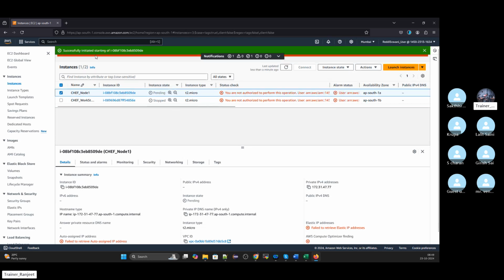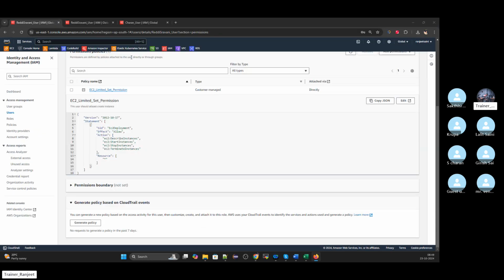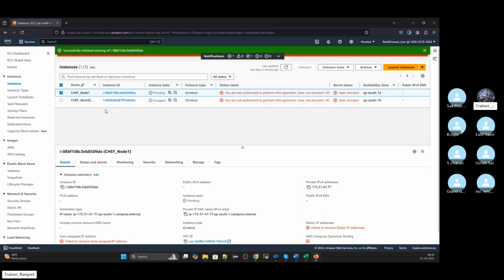So let's say she has actually started the instance, because she has that permission. This EC2 instance which I have created, I created on my own. It is not created by Shravani. Just understand the chronology of how it is actually happening.